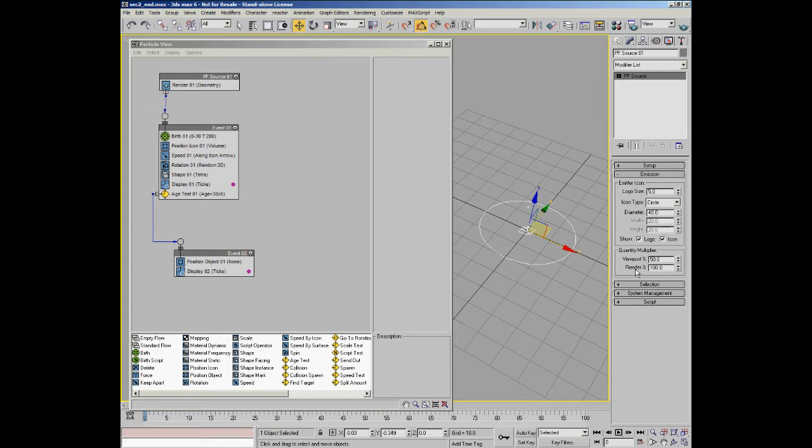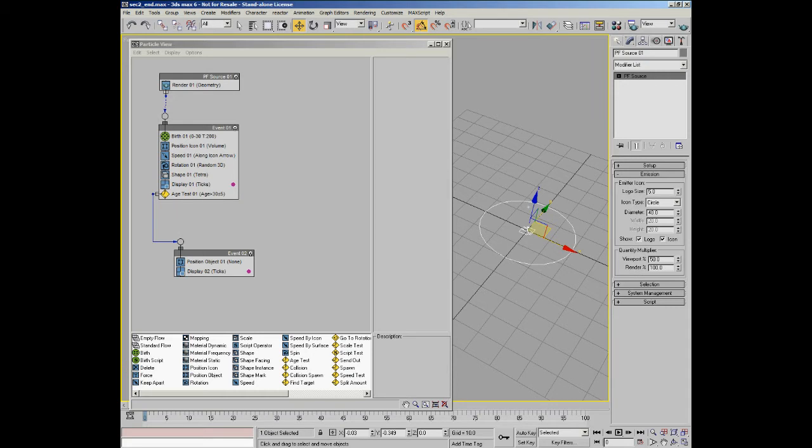The flip side of this is that you could, if you wanted to, have more particles in the viewport than you had at render time. It's completely flexible. Or you could say that at render time you want 200%, 400%, or 500% of the particles that you would see in the viewport. When you do that, particle flow uses the random number generators that are used throughout the entire system, and it'll just generate more particles based on those. So you'll get the same kind of effect, but with a much denser collection of particles.